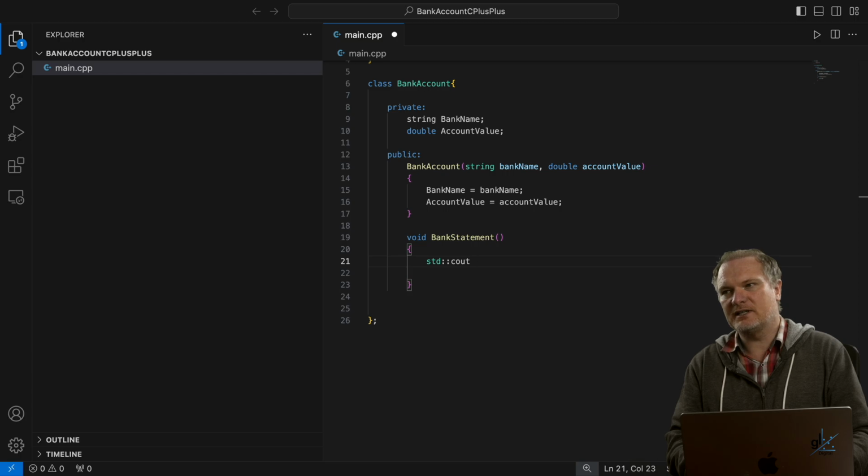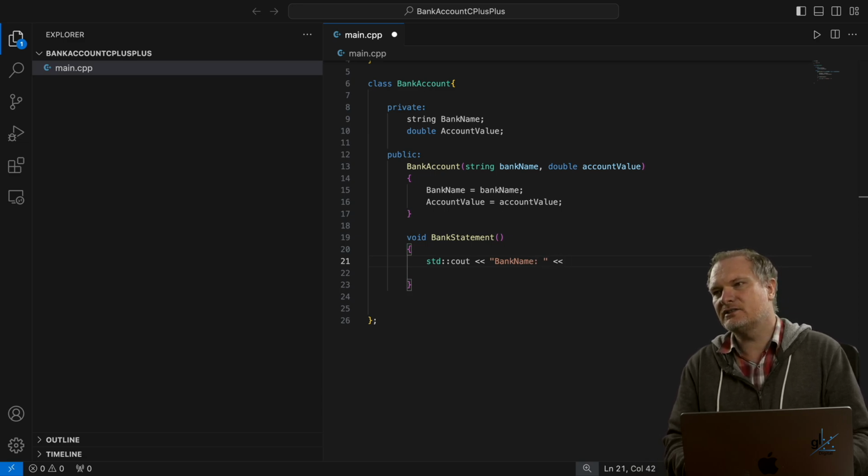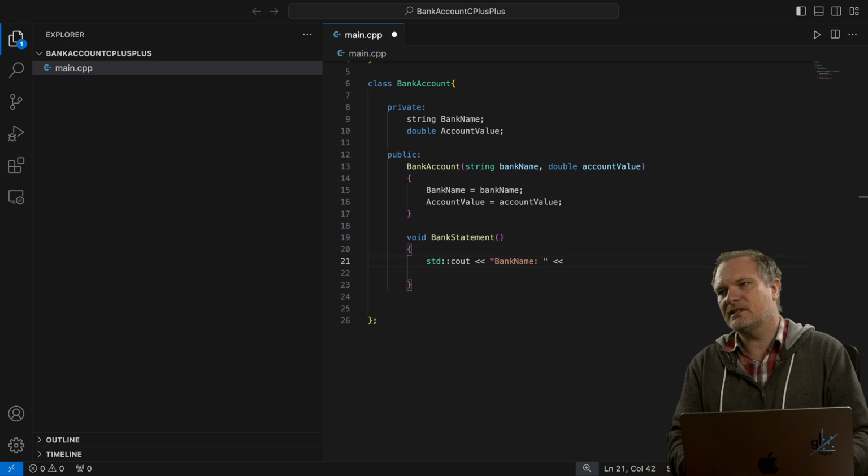And then we follow this by a space, then two less than symbols, then another space, and then the literal text, because we want to output the bank name first. So let's include the literal text bank name like this, followed by a colon, and then to concatenate the value that is stored in the bank name member variable, we include a space, followed by two less than symbols, then another space, and then the bank name variable like this.